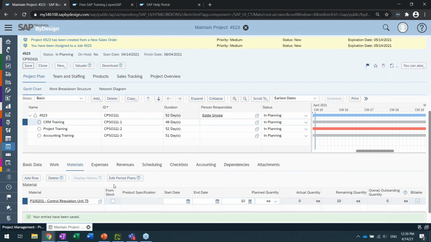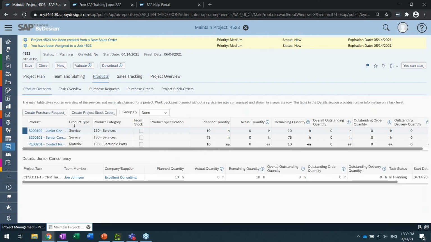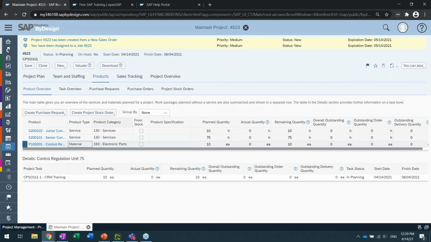And really the indicator here is going to be what controls the system once we want to start consuming the material, we'll use the product screen to do that. And really that's going to govern whether or not we're going to be creating, for example, for this material, stock orders internally to consume it, or purchase requests to procure it externally. And then once those are issued, that's where we'll start to see the actual quantities coming through.